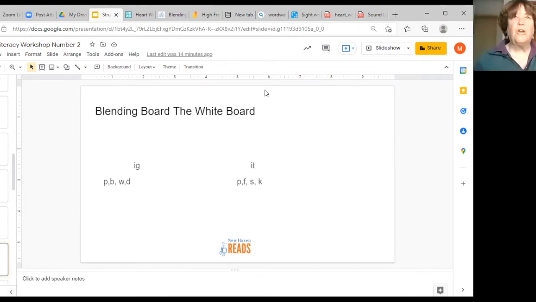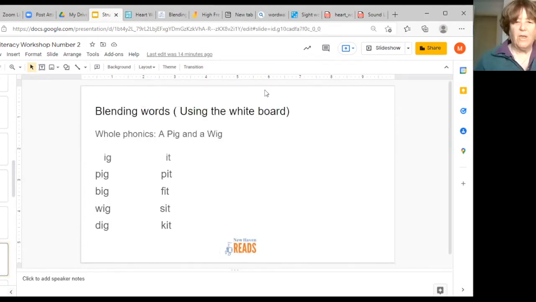So do you see how that can be done on the whiteboard and also on a white piece of paper? So once again, I'm teaching you multiple ways of doing the same task with a lot of repetition. When you are working with your student and you're doing one of these tasks, you will pick one and do one of those. And this is what it looks like.